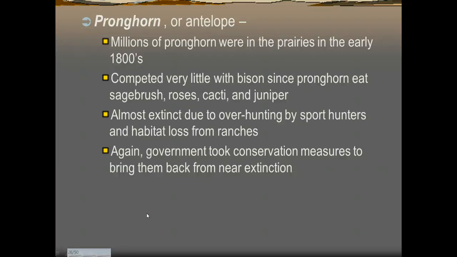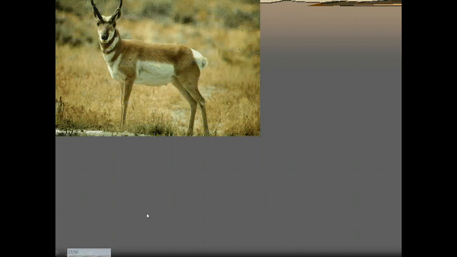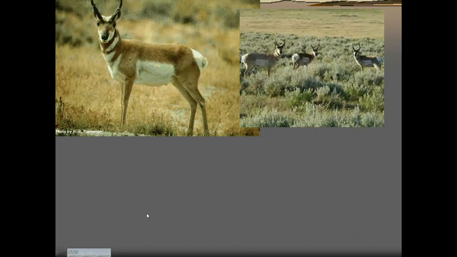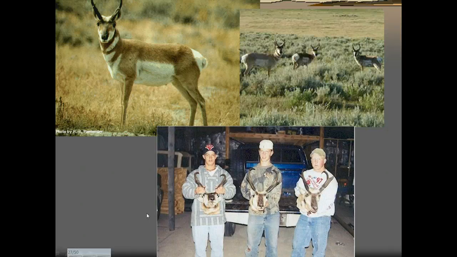And these also unfortunately became almost extinct. You don't need to note all of this here, just the fact that they did exist on the American prairie. And again, as it sums up at the very end, they were near extinction, but the government stepped in. And if you've never seen an antelope, if you've never been to the zoo, there they are in their native habitat, and then there you see some of the causes of extinction.